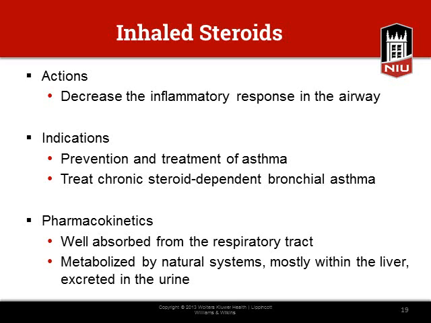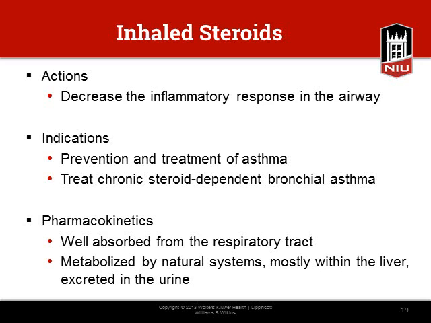So steroids are the most potent natural anti-inflammatory drugs. Our inhaled steroids are truly the drug of choice for long-term prophylaxis of asthma. Our inhaled steroids, other texts will call them inhaled corticosteroids. You might see it abbreviated ICS. Must be taken daily. Usually systemic side effects are very rarely observed. We will use them in children. The only thing that we do want to make sure is that growth is still okay.